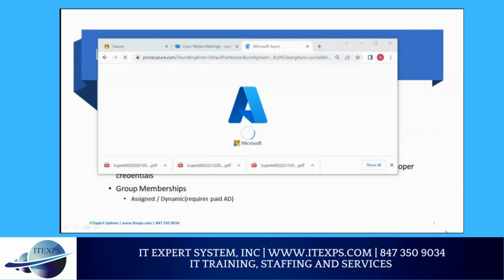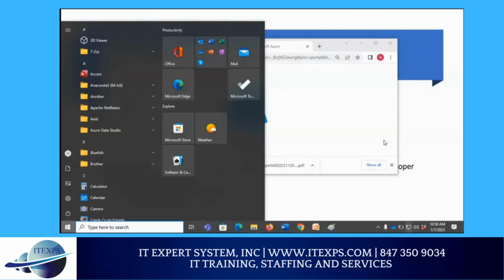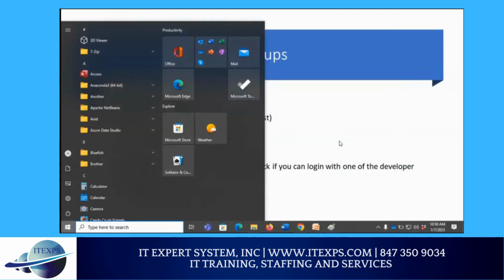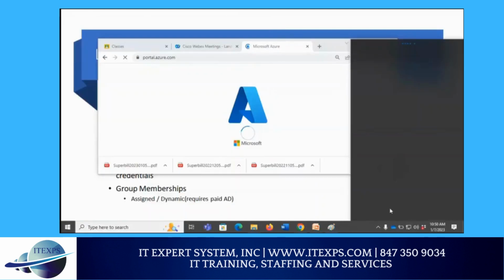Try signing out. It looks like my computer. You're getting this again. Let me see what happened. Give me a few seconds.